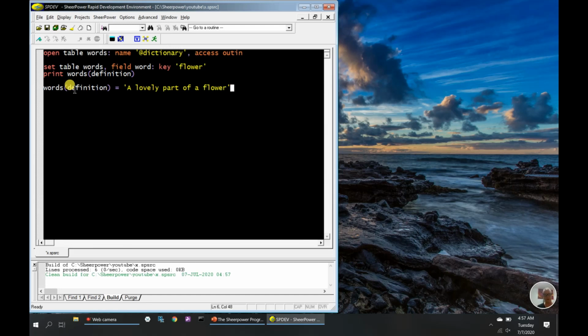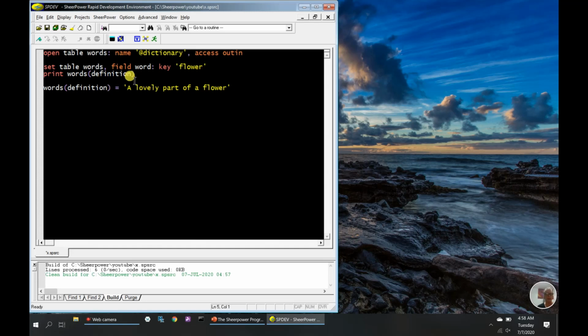So we're storing data into, again, this is treated in SheerPower like a variable, just like any other variable, except it's doing implied IOs. In this case, it's actually refetching the record if necessary. It's locking it if needed, and it's updating the database record information with the new definition.